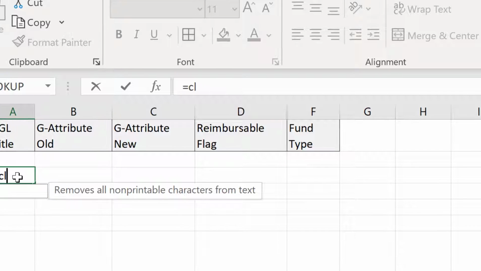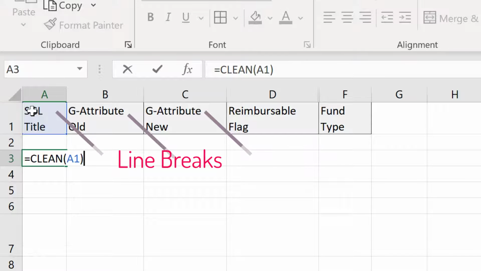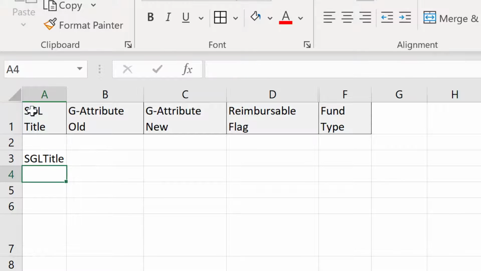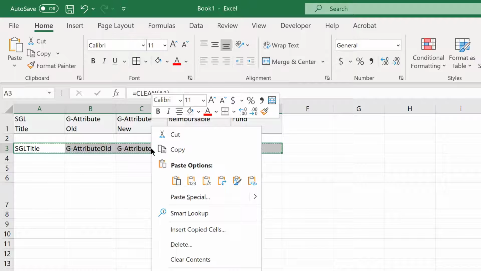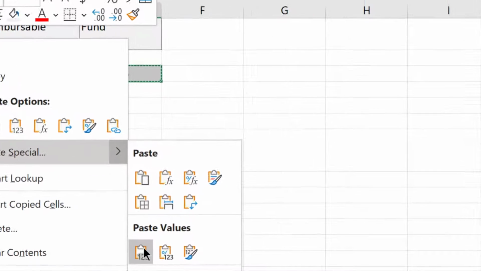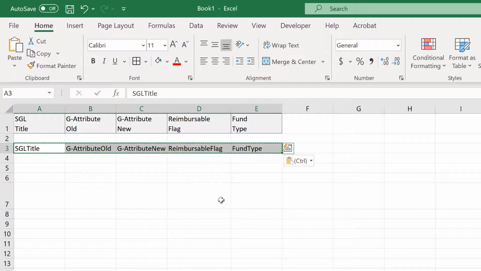Here's an example. Here I downloaded this data set from a public website. However, for clarity, I erased the data so that only the headings are displayed. The headings are formatted with line breaks, which I want to remove. So I insert a row where I type the clean function and use as my argument the heading cell directly above. Then I copy the formula across to capture the final heading in column E. Finally, to make the headings into literal text, I copy and paste in place using the paste values command.